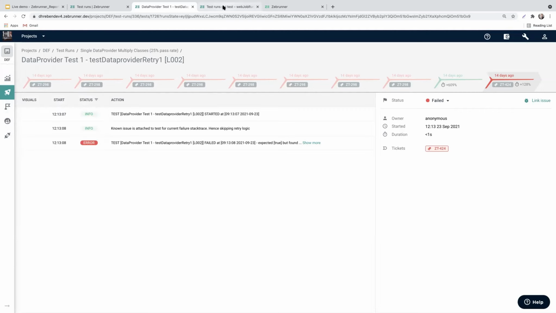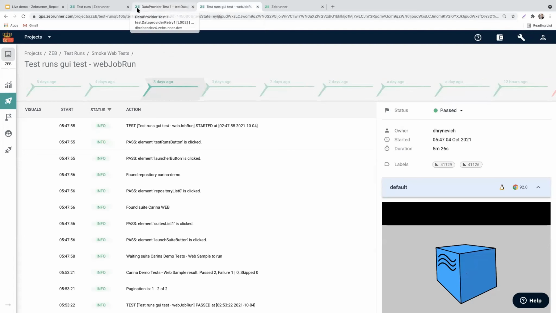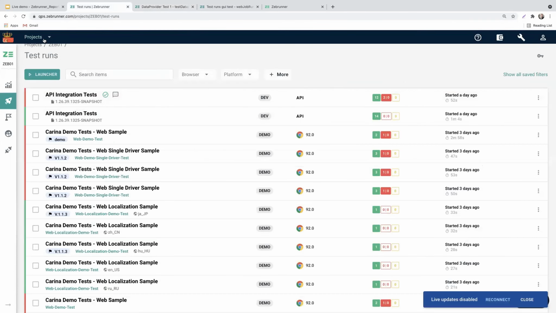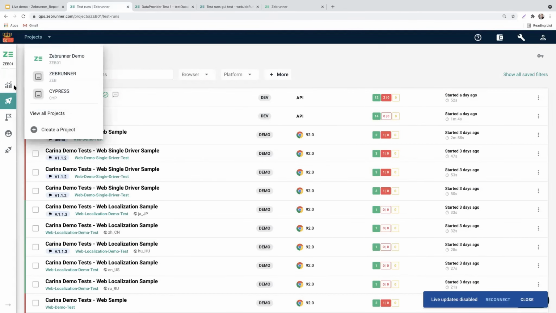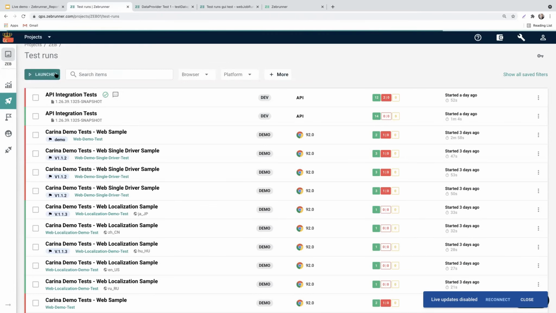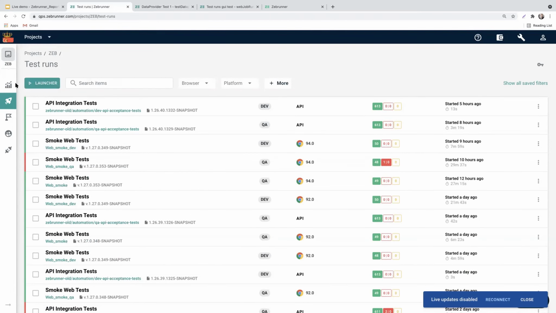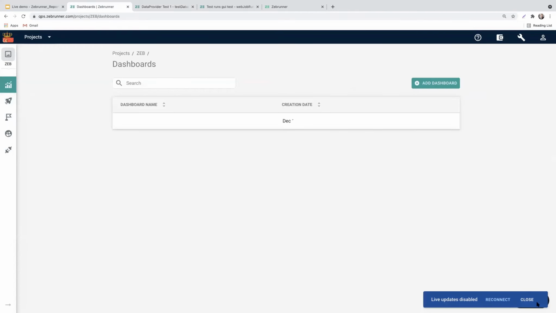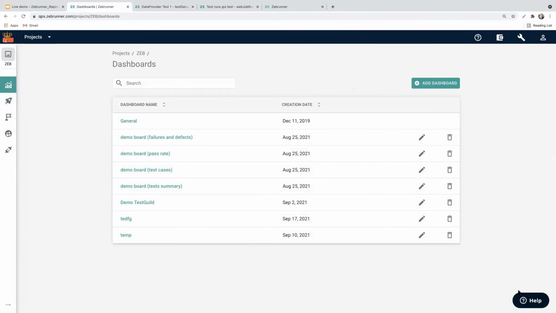So let's go to another workspace. And I want to see how it actually works. So this is the dashboards page that accumulates all of the dashboards that you can create. You can create an unlimited number of dashboards inside every project.